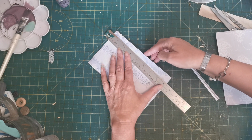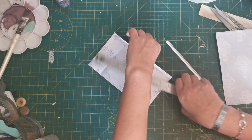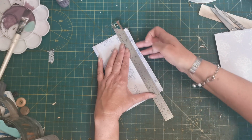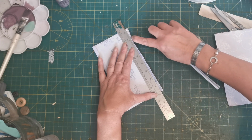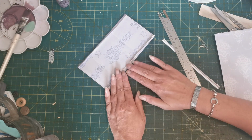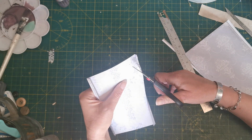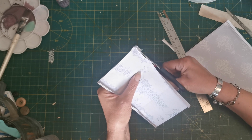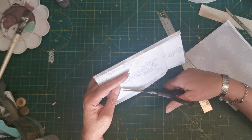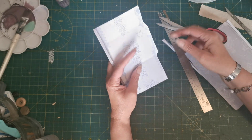So I'm just going to make a very small fold over. Okay, like so. And again on this one. Okay, fold it over, and then take my scissors. Now we want to do a little snip up there and then cut that excess piece off. Okay, and then a snip down there and cut that excess piece off. So you end up with that shape.